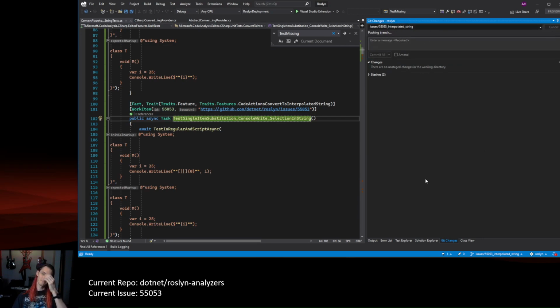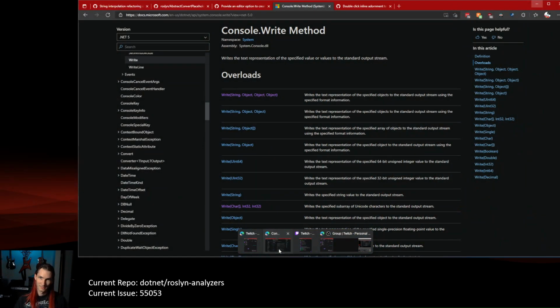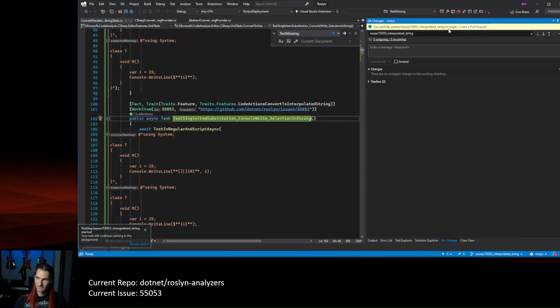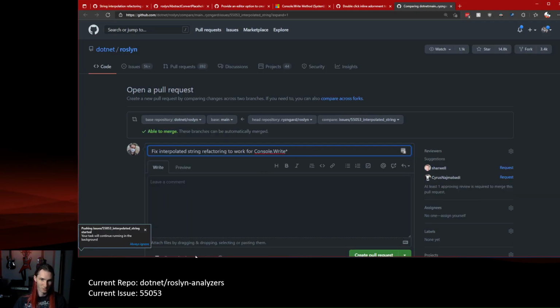Push that up. Start a pull request on stream. Always exciting. I love opening pull requests on stream. It makes me feel like I really accomplished something.